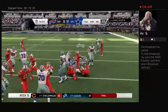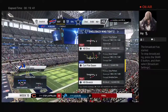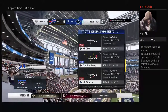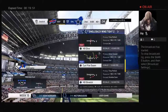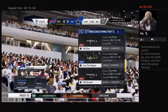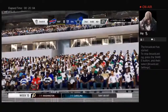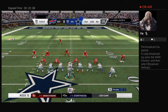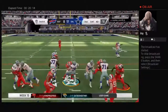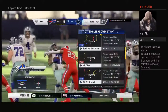They'll go with Pollard here on first down. Tackle made there by Matt Milano. The Cowboys signal for their 3rd and final timeout as the clock shows 50 seconds to play here in half number 1, at the Bills' 46-yard line. The last run got a couple. Here's 2nd and 8. Watch the run. They'll run with Elliott. 3 yards on the pickup. That's going to set up an interesting 3rd and about 4 to go.